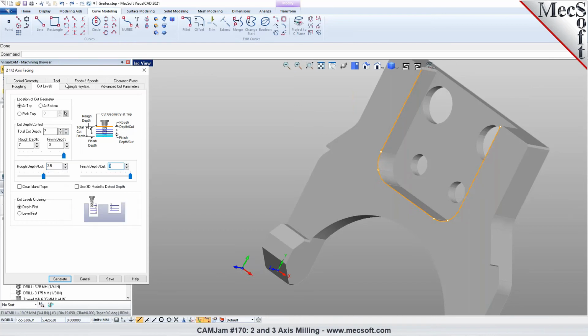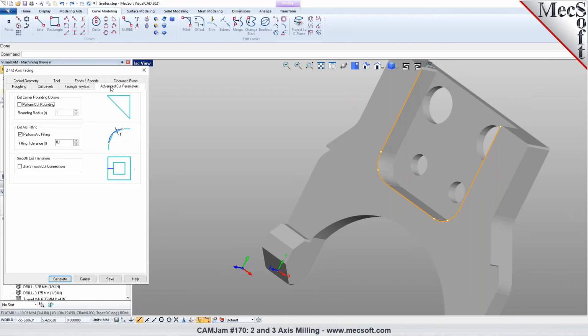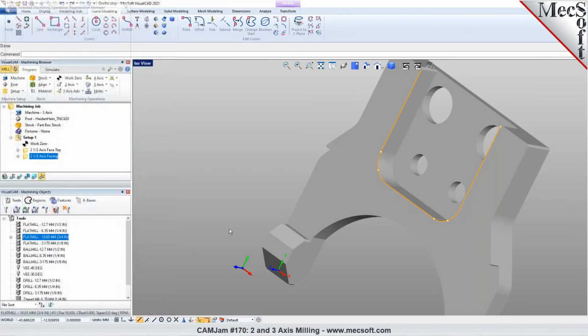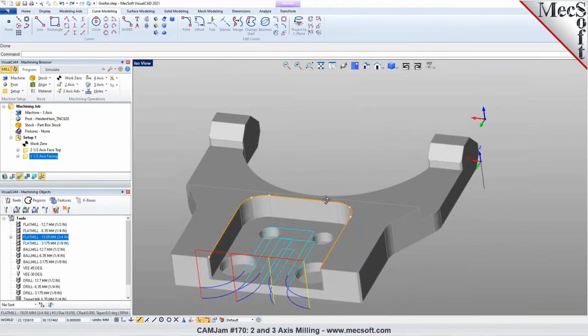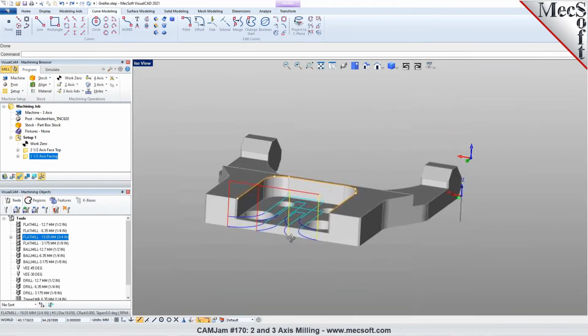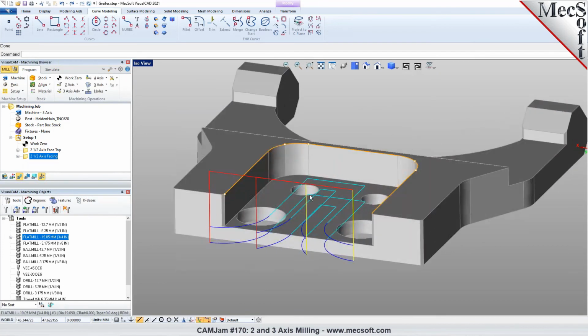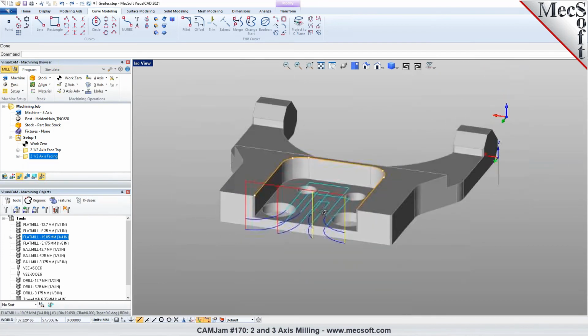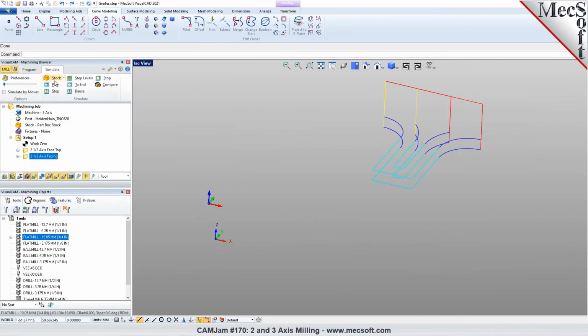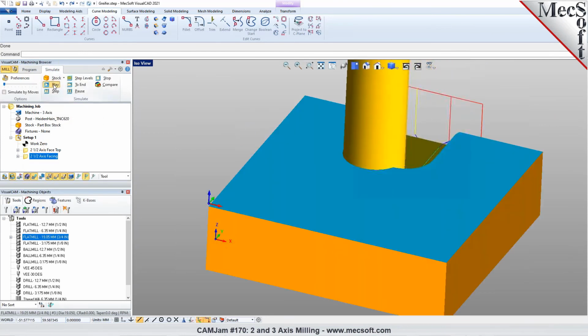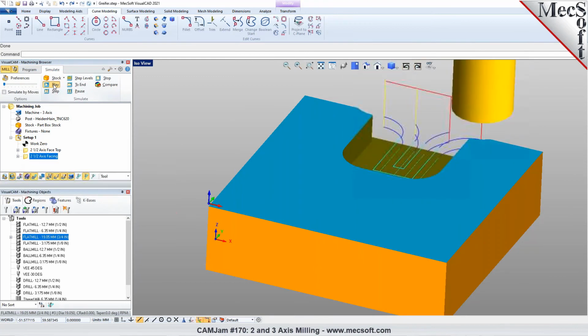And once you have this specified, you can also control your entry and exit. You can specify arc fitting tolerances and then generate. So this will create a facing operation for programming open pockets. Okay. Would it be possible to mill this adaptive? Absolutely, we could do that. So let's go ahead and take a look at this one here, and then I'll cancel this operation and we'll view the adaptive. We'll take a look at that.